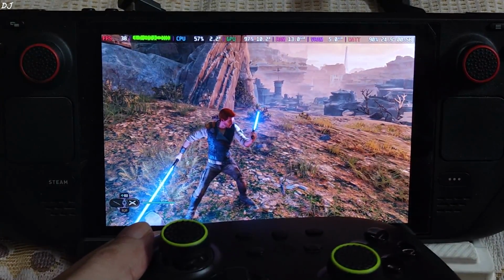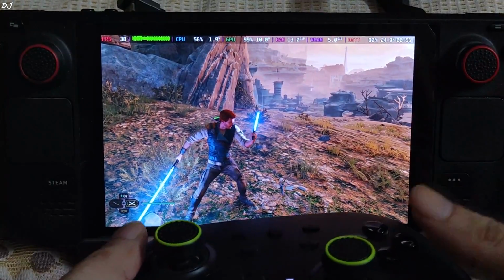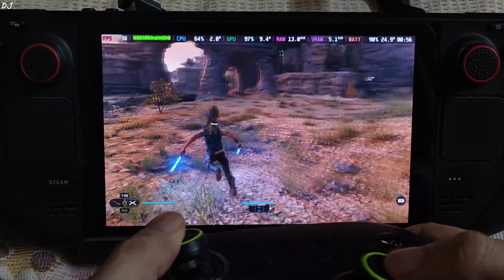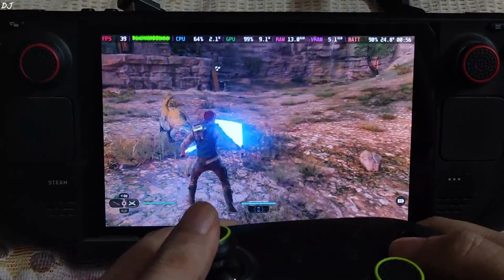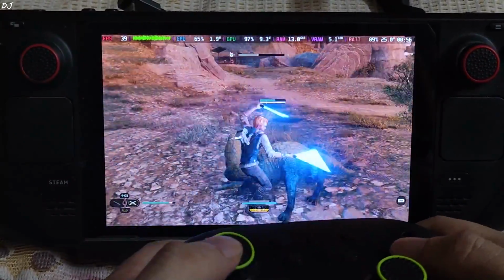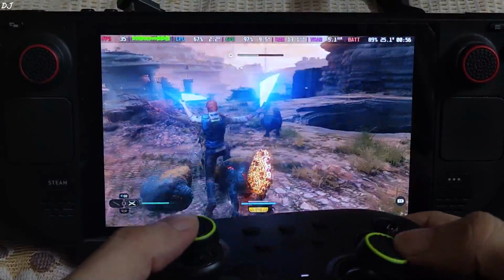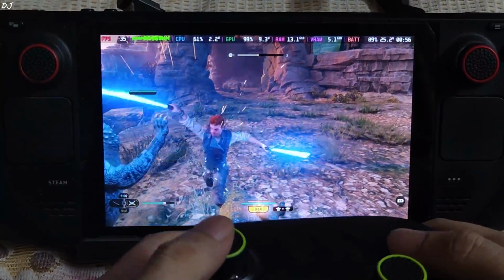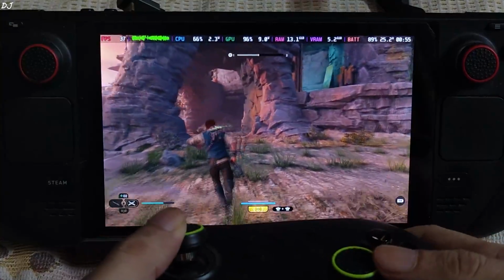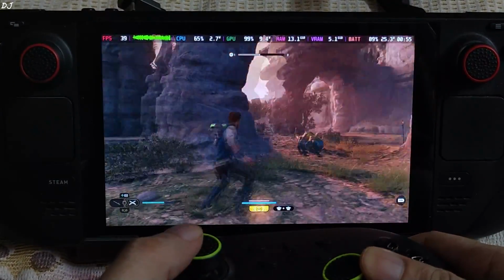Artifacts become more noticeable when the base FPS is on the lower side. Game did not crash as I have set the file size to 16 GB. Oh no, FPS dropped down to around 32.